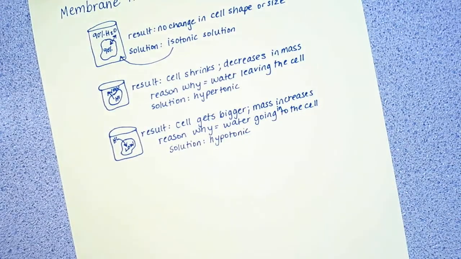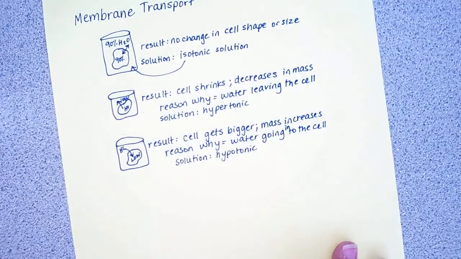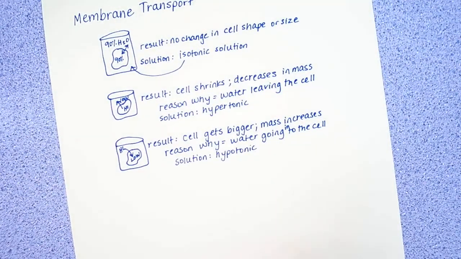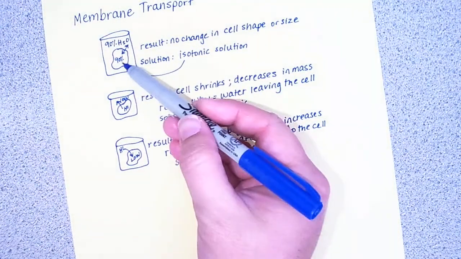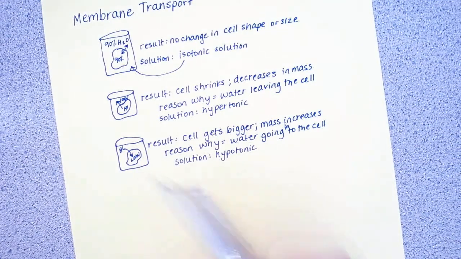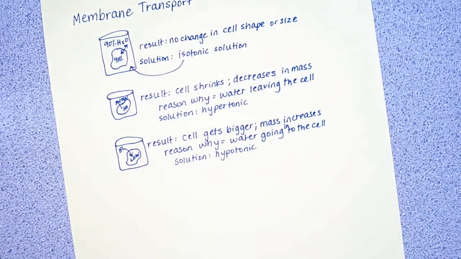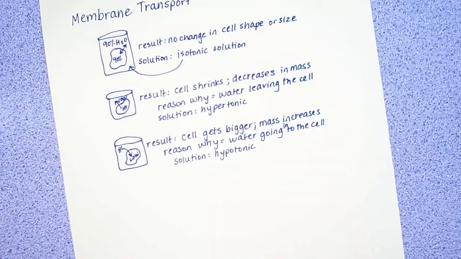Now you might be thinking, we've already talked about this in class. Well, the reason why I brought this up is because I wanted to talk about some special cases. We just mentioned generic cells here, but in reality, this can happen to both plant and animal cells, and it makes a big difference when it happens to a plant cell as compared to an animal cell.